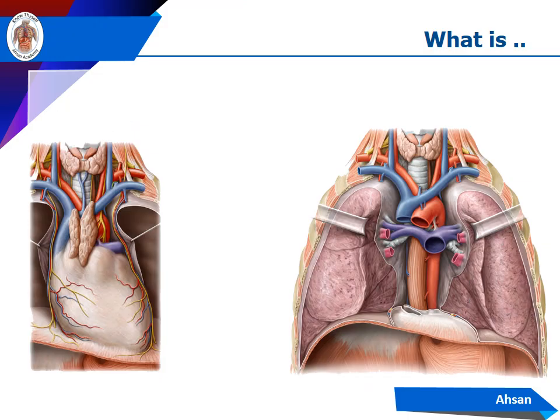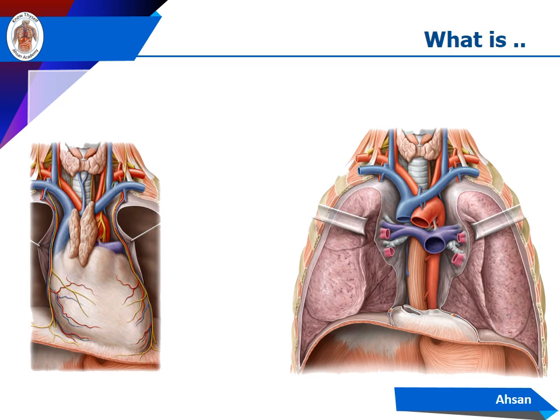These two figures are viewed from the anterior aspect, and you can see the lung on either side and the heart at the center. You see the lung is covered by two layers of pleura. The visceral pleura is tightly adherent to the lung, but the parietal pleura are separated by a potential space. You can see the cut margin of the parietal pleura. So the parietal pleura that covers the inner side is the mediastinal pleura.